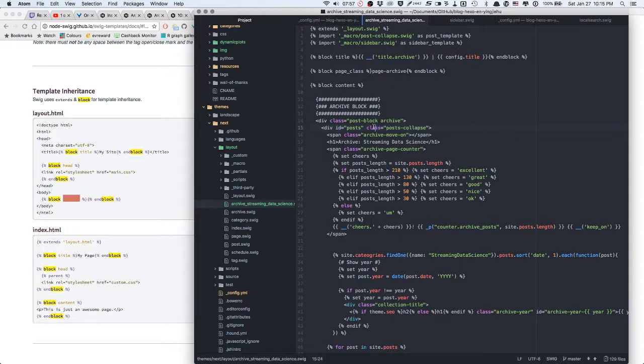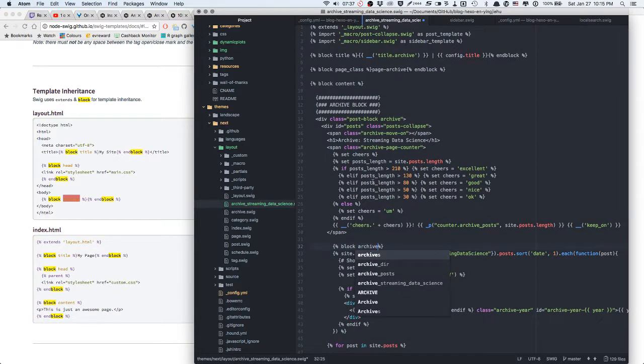Oh, 7 minutes left. I want to try this one. Adding block archive. I hope it does not have this.